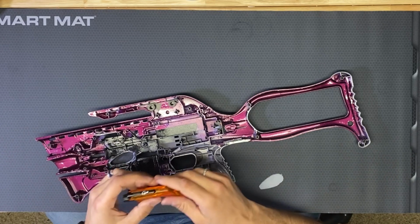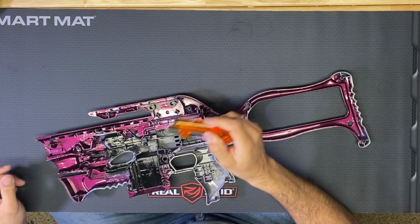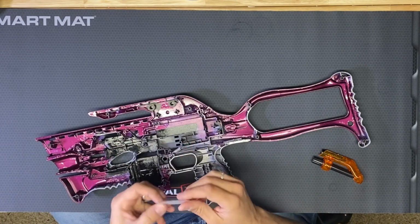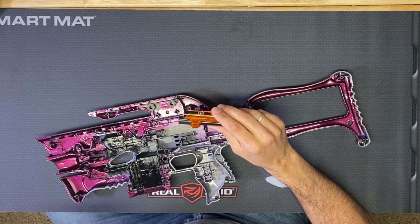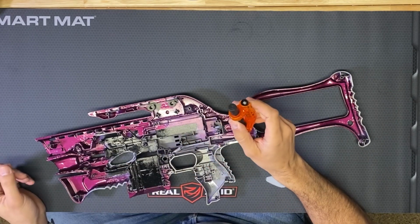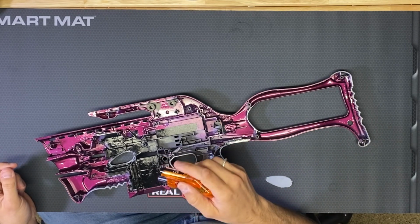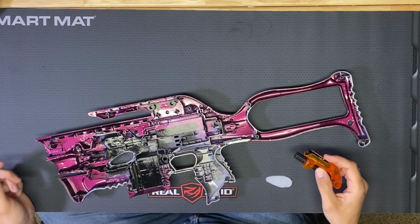I'm actually going to use a product called Bondic that will allow me to secure this polycarbonate plate in place. And it's pretty cool because it's kind of like super glue, but it only hardens when you use a UV light. So you can put it down in a very controlled fashion, like a super glue gel, and then you use the UV LED light to harden it, and it should be locked in for good.